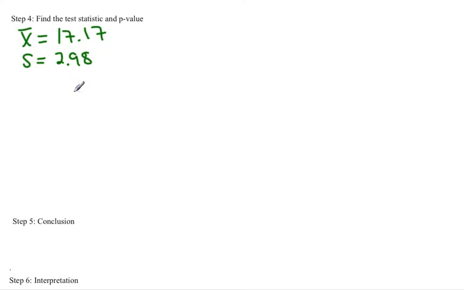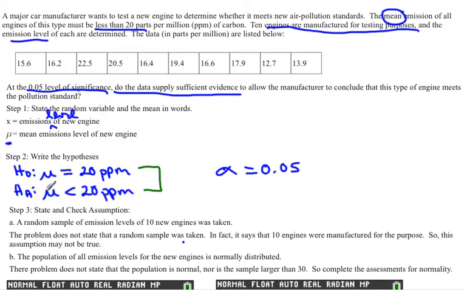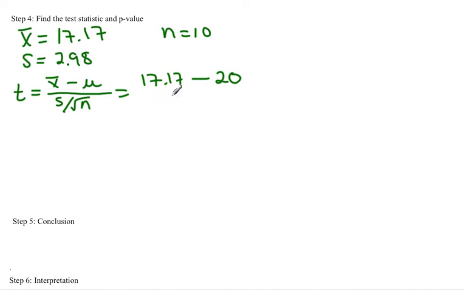Because we don't know the population standard deviation this is a t-test which means we use the t distribution. The formula for the t is your sample mean minus your population mean over your standard deviation over the square root of n. As a reminder n was 10. So we have 17.17. We want to subtract off the population mean but we don't know what that is, that's why we're doing this test and that's where H₀ comes into play. So this H₀ we are assuming the mean is in fact 20. So we are going to actually be able to put 20 into this formula for the mean because we are going to assume that that is what it is and we're going to see based on that assumption if we end up with something that can't possibly happen or is unlikely to happen. So now you calculate this and you find that you get -3.003.